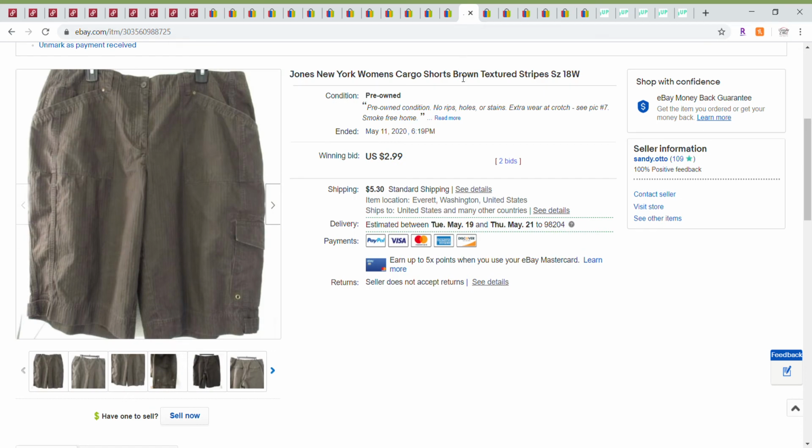And these jeans I didn't pay for. They were given to me with a bunch of other items to go ahead and sell or re-give away. This one I decided to put up to auction just to kind of break even, because it did sell for $2.99, just because there was some extra wear on them. But I figured they're going to be good for another summer or two, just to give someone another option to wear for a couple more summers.